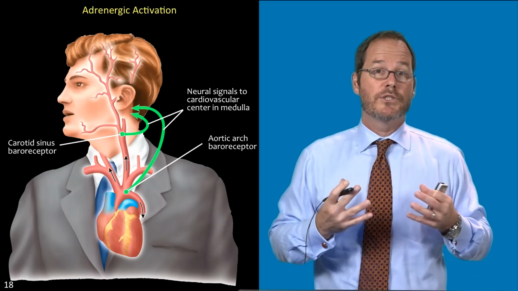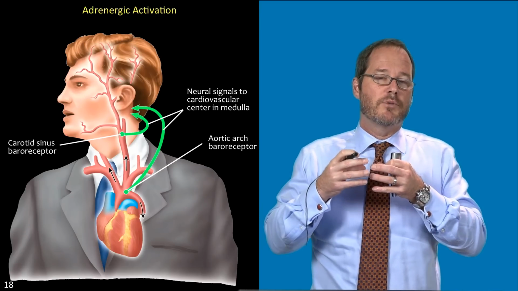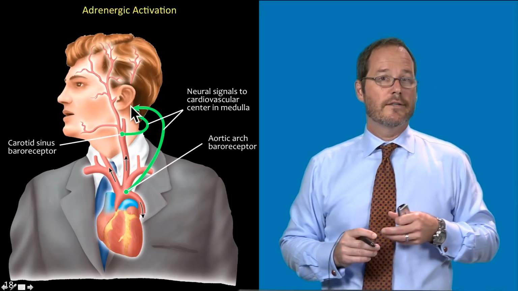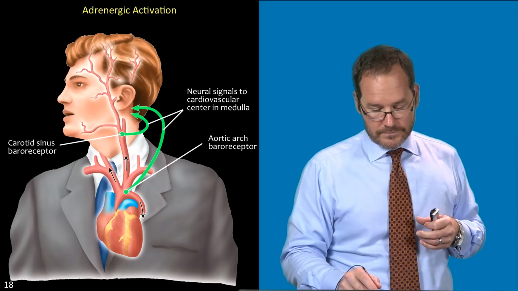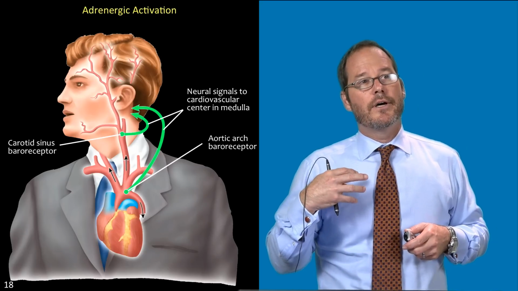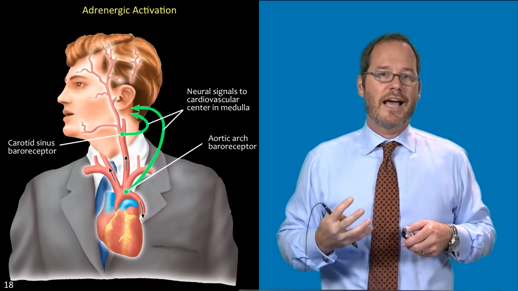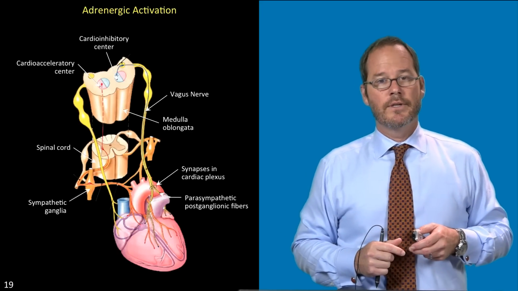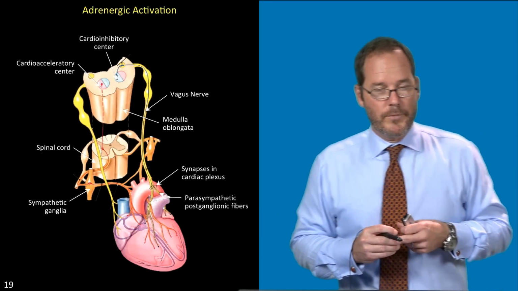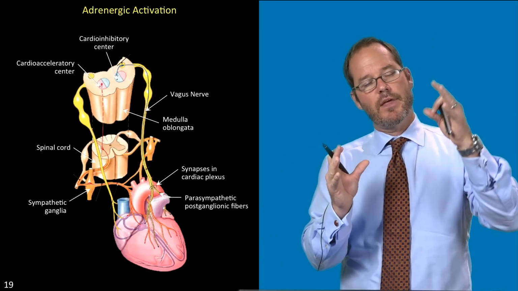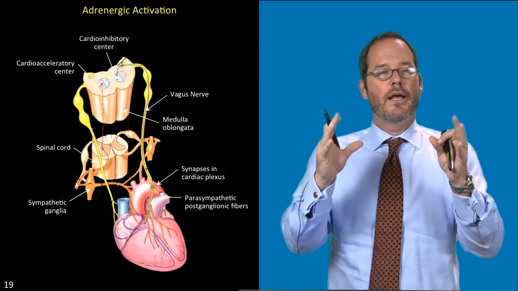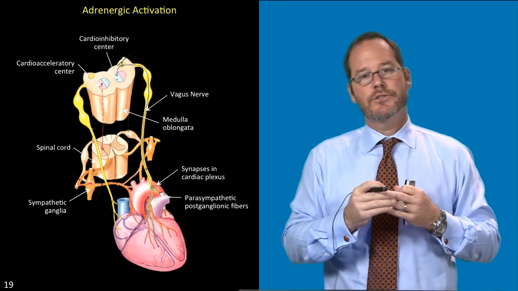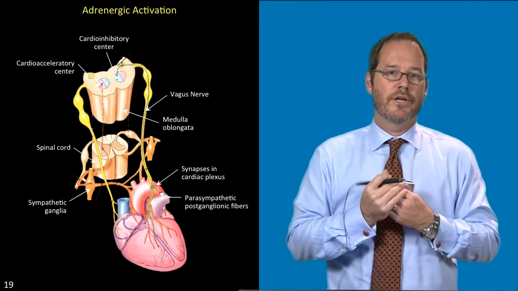And if the heart is not pumping out much blood, then there's less distension of that blood vessel, and that triggers a sympathetic response. And that goes from the blood vessel up to the brain, actually in the medulla. And it initiates a sympathetic response, activates adrenergic response to a low blood pressure and low cardiac output. Now, normally there's a sympathetic limb and there's a parasympathetic limb, and those two nervous systems work together to fine-tune the amount of sympathetic activation and parasympathetic activation.